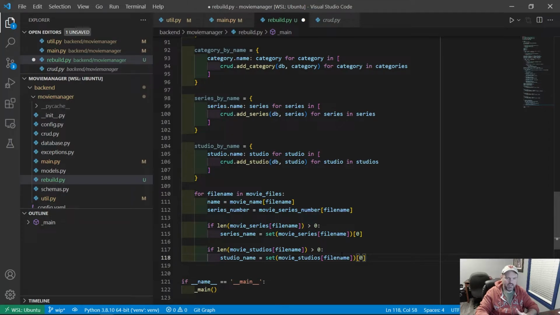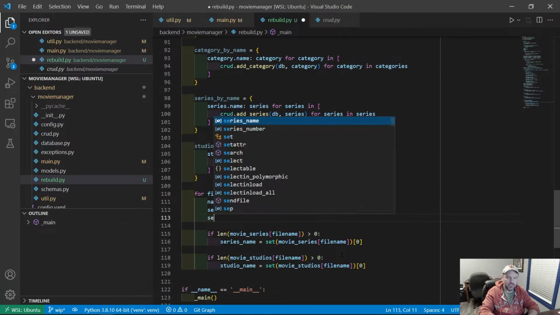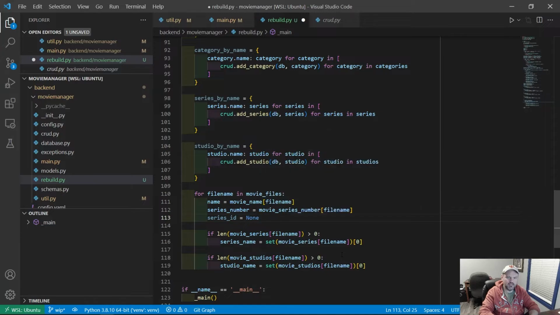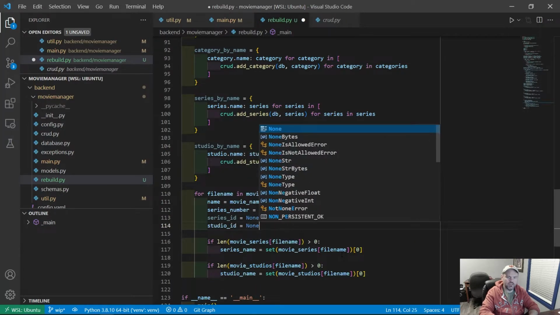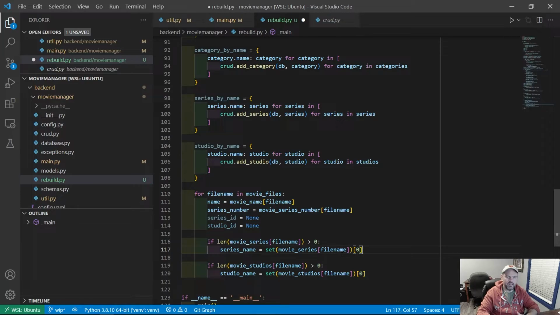So now we have a series name and a studio name, but we don't have a series ID or a studio ID. So let's say our series ID is None and our studio ID is also None. And then if we get a name, we'll look it up by the name.